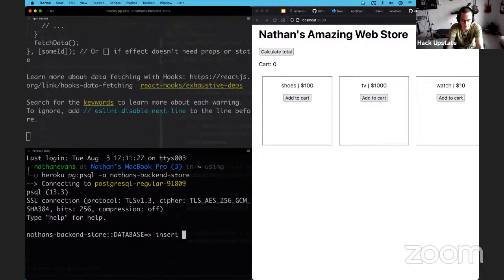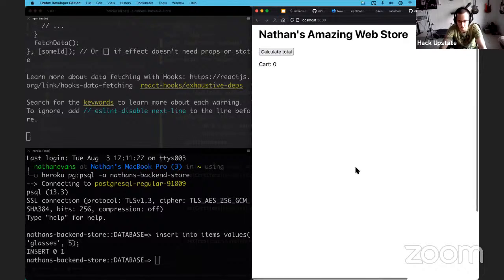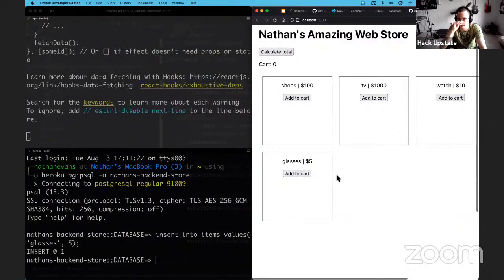So insert into items values, glasses for $5. And then refresh this. Now our front end has the glasses being displayed here as well.